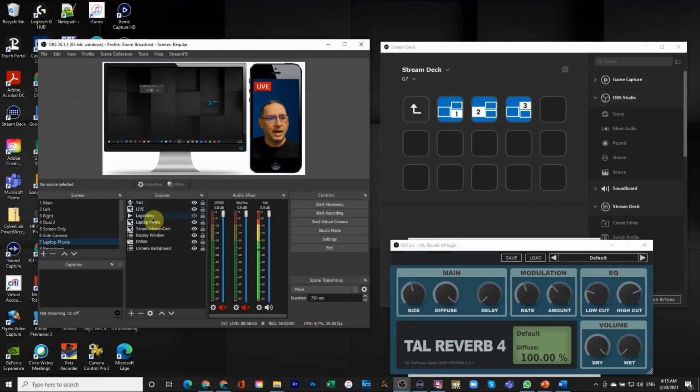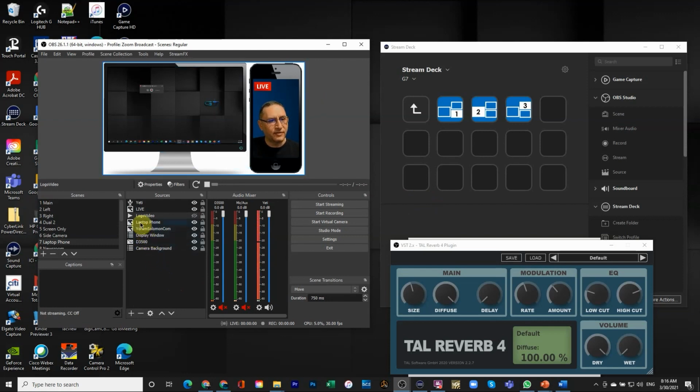Here's the microphone, the logo video. So I actually don't need this. I can just eliminate it because logos are being brought separately. Actually, I'm not going to do that, because I actually did bring it separately. I did not bring any other logo. So for this scene, because I typically put the logos here, I did not bring the logo at all. I can bring it in. It's not going to do any good right now because it is not programmed into Stream Deck to bring it into this scene, which is something that you're going to see when I shoot the next video and show you the setup that I have for Stream Deck.